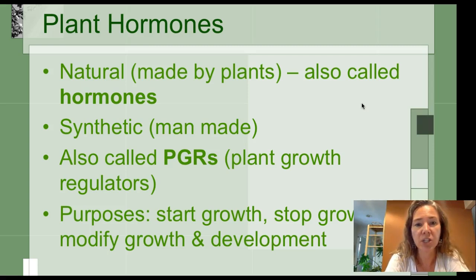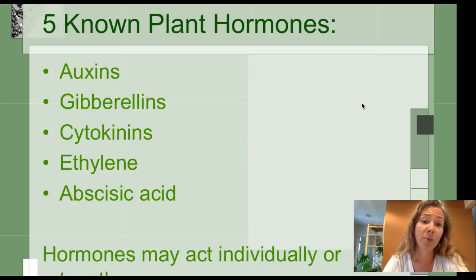We have things that we can spray on plants that mimic different plant growth regulators or these hormones that plants create, as well as mask them so that they aren't able to send a signal to do what that hormone controls. So these PGRs we can use to start growth, stop growth, modify the bushiness of a plant or the lateral growth of a plant. We can break dormancy or make seeds more dormant.